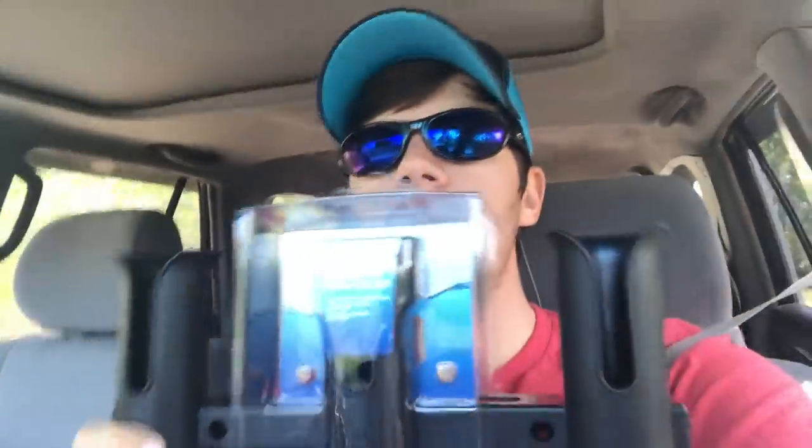I needed more rod holders on my beach cart, so I picked up this rod holder deal from Academy. I saw a guy that I took fishing — his name's Jim Richard, shout out to you — he had some rod holders just zip tied to his beach cart, so that's kind of where I got the idea. We're in a transitional phase of fishing right now where yes, we can still catch pompano but that heavy run is on the back side now. We're starting to see some speckled trout, flounder, and redfish — different things that need lures — so I take more rods, like eight rods, when that's happening.